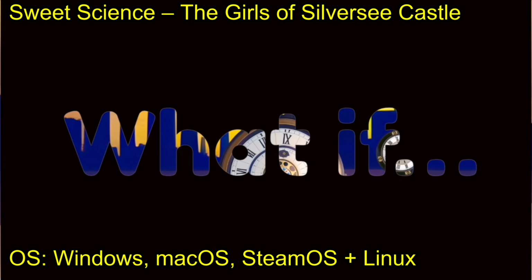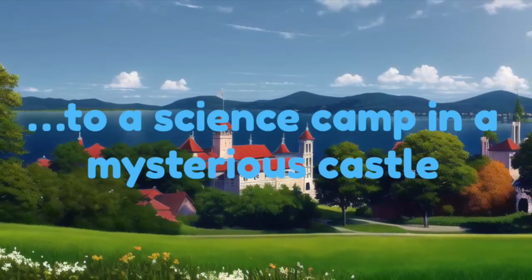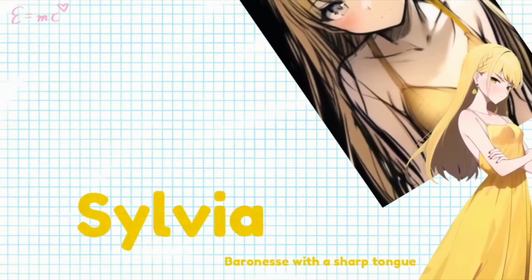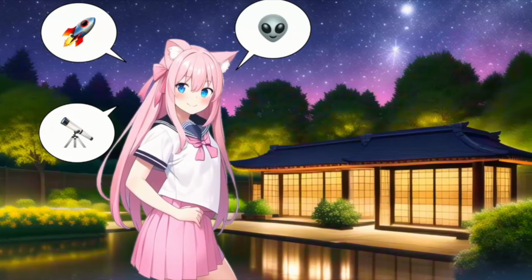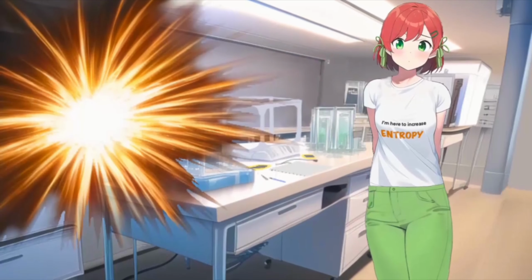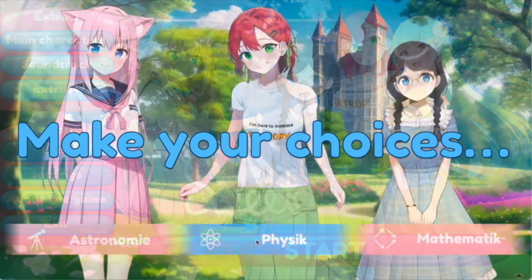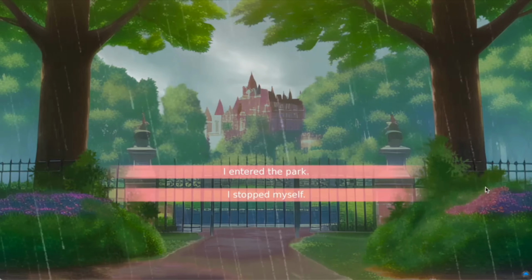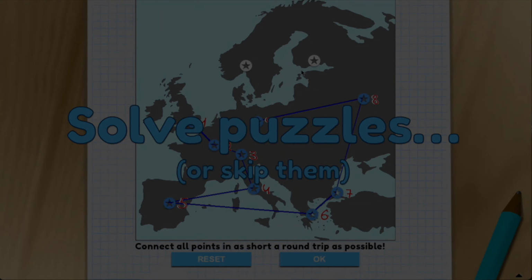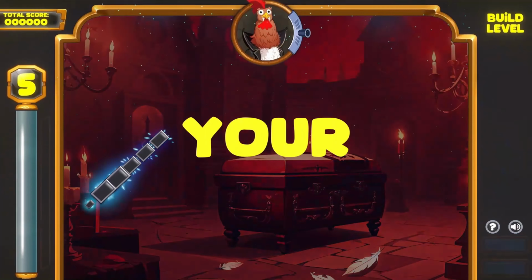Sweet Science, The Girls of Silversee Castle is a decision-making visual novel with multiple endings. Pawggle is a physics-based puzzle where you build the map in such a way to dispose of the red dots.